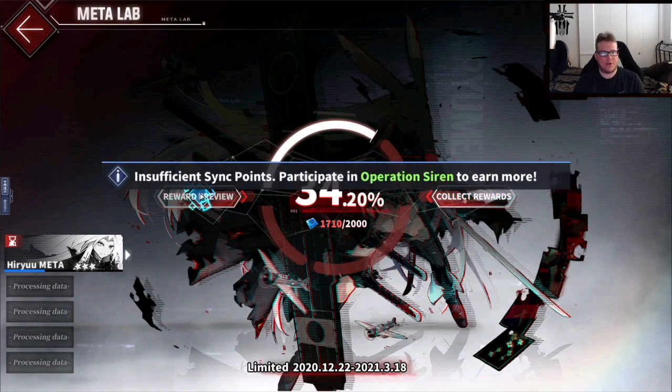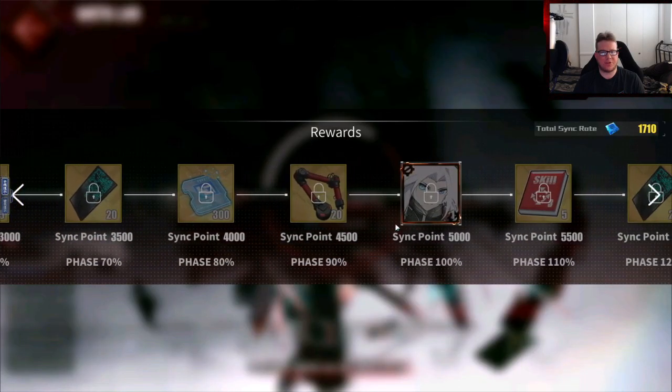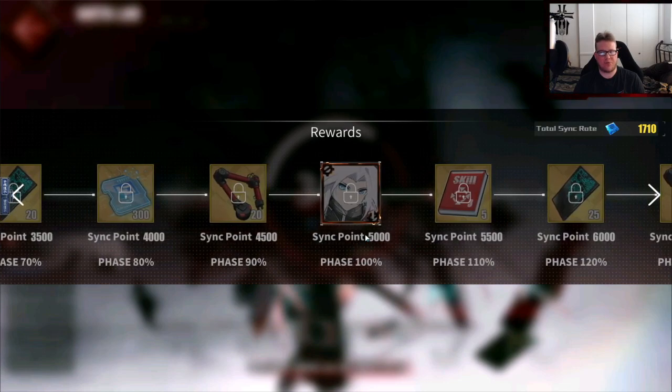To obtain her, you can go into your rewards view and see what you're going to get. As you can see, for sync points, you need about 5,000, aka 100% progress, to obtain your first copy of Hiryuu. Now, this content lasts very long. It's going to pretty much last until March of next year, so you don't really have to rush it. If you do this every single day and do it at the hardest difficulty you can, you're pretty much guaranteed to get a copy of her right off the bat.